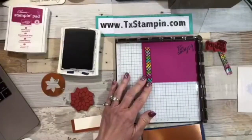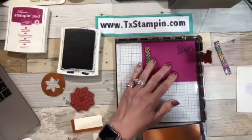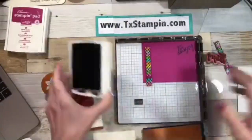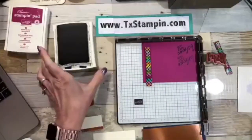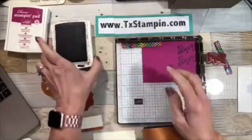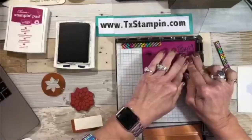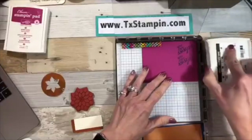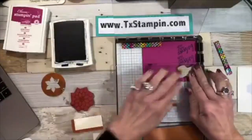Now I'm happy. So this technique that I'm getting ready to do is called hinge stamping. You simply pull this up at a 90-degree angle, move it down 1 notch, ink up your stamp, stamp again, and you'll notice this one's a little bit lighter than that one because I put more ink on that one. So I'm going to go ahead and do the same thing. I'm going to add more ink. There we go. Now I'm going to do it again. Down a notch, ink up my stamp, and stamp again. Hinge stamping.